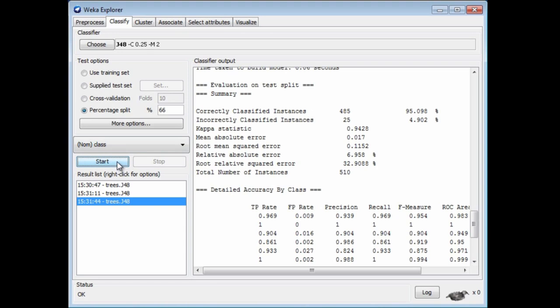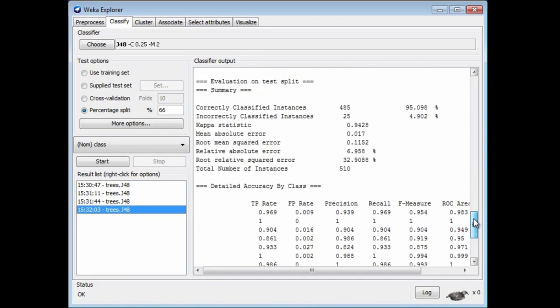Now if I were to run it again, if we had a different split, we'd expect a slightly different result. But actually I get exactly the same result, 95.098% accuracy. That's because Weka, before it does a run, reinitializes the random number generator. The reason is to make sure that you can get repeatable results. If it didn't do that, then the results that you got would not be repeatable. However, if you wanted to have a look at the kind of differences that you might get on different runs, then there's a way of resetting the random number between each run, and we're going to look at that in the next lesson.